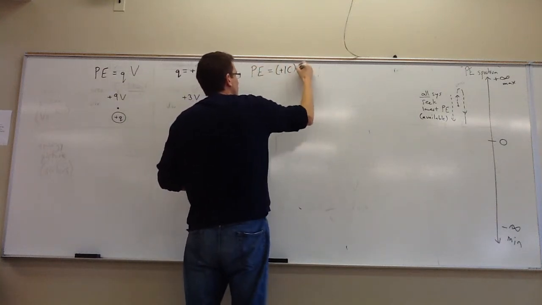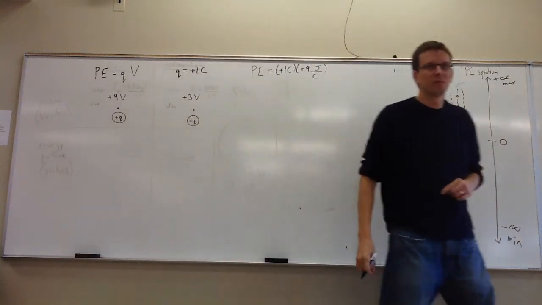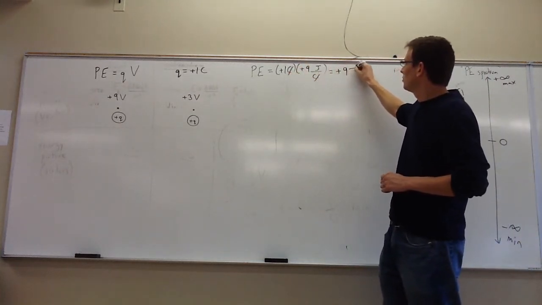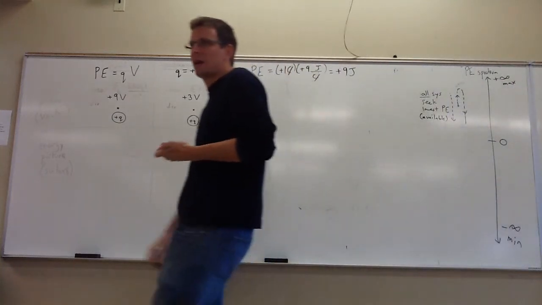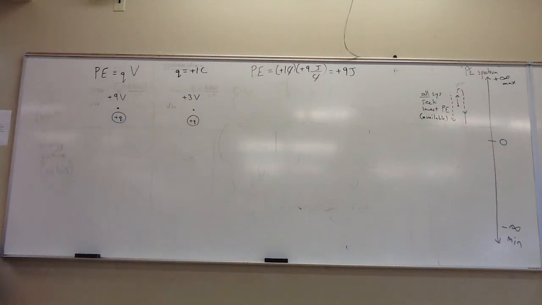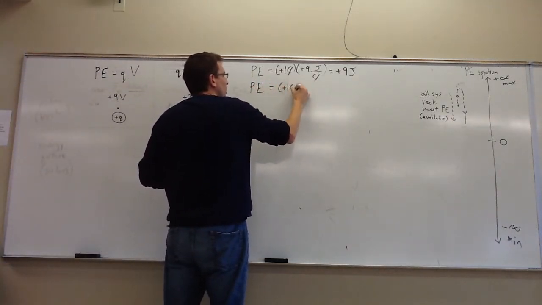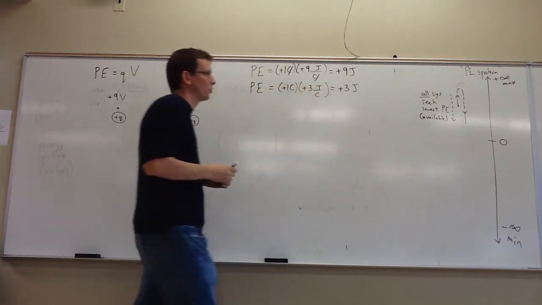So if I have a plus 1 coulomb charge, and I put it where there's 9 volts, what does that mean? It means 9 joules per coulomb. So if I multiply here, I get that it has 9 joules of energy when I'm placing it on the left there. That's the amount of energy that is contained in that charge just by being where it is. Of course, that voltage is ultimately determined by other charges in the vicinity, but I'm not worried about it. That's the beauty of splitting it up into cause and effect. Let me try it at the other spot. Plus 1 coulomb placed at 3 volts. That's 3 joules per coulomb. That's plus 3 joules.